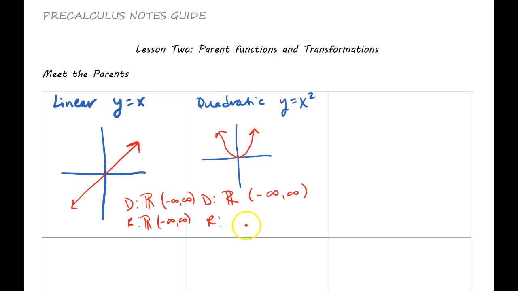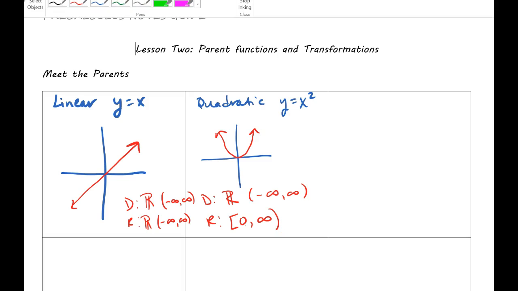If you remember a lot of this, you're awesome, or you're going to know exactly where you're rusty. Now, the range is not all real numbers because this thing bottoms out at 0. So I would do that as 0 to infinity. 0 would have a hard bracket on it because you get to touch 0. Infinity needs a parenthesis because you can't land on infinity. So that's how I would do range.